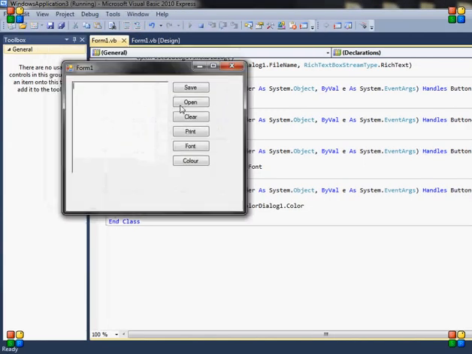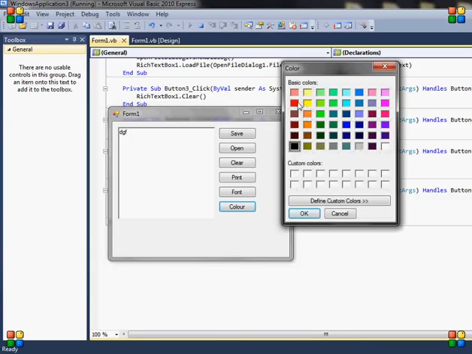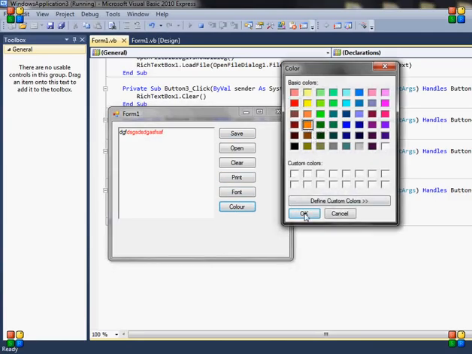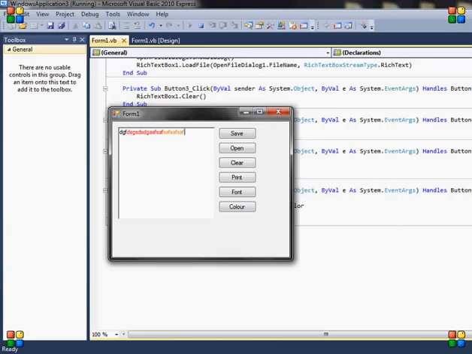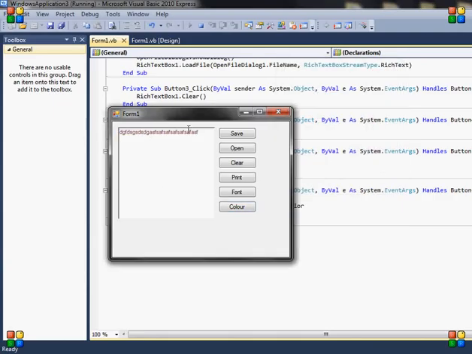I don't know, for some reason it didn't show me this. So color, I choose for example red, click OK. When I write more stuff, I will have the red. Choose green, orange, I will have an orange. And I can change all of it also. So that's how those 6 controls work.